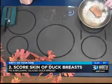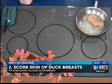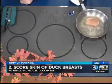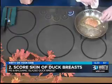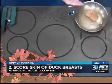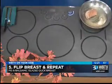I started with about maybe 2 teaspoons of oil in the pan, and I got quite a bit of duck fat in there right now. Oh, I like this. Yeah, so once we flip it, we're just going to add a little bit of butter to the pan. Okay, and that does what, though? Because it looks like, is it to add flavor to it? Yeah, it's just for adding flavor, and then we're going to actually add a sprig of thyme in there.